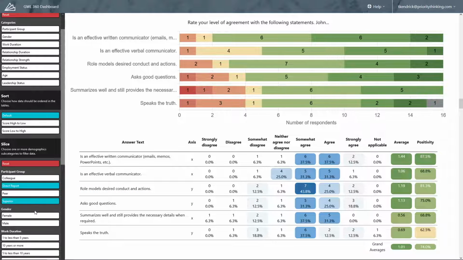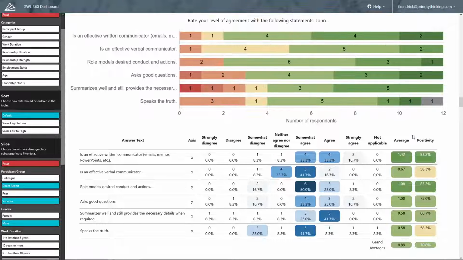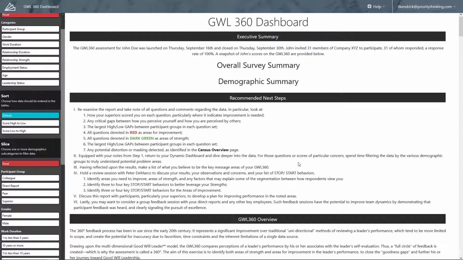And we can even cross over the demographic categories and say I want to see all people who are either a direct report or a superior and are a male. And now we can see that we've filtered it down to 12, so from 16 to 12. And this is really how you can explore your data and start looking into trends among each of the demographic subcategories that you've set at the beginning of your survey and develop a deeper understanding of your survey data. And I'll click on this reset button here, and that'll bring us back to our default view.